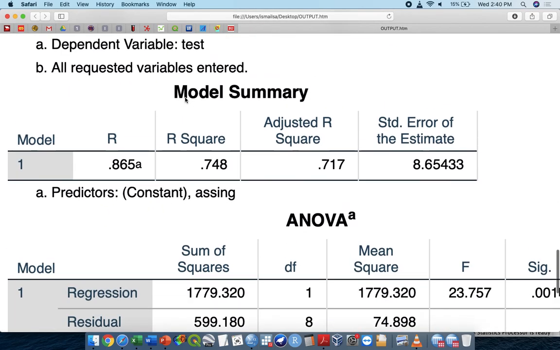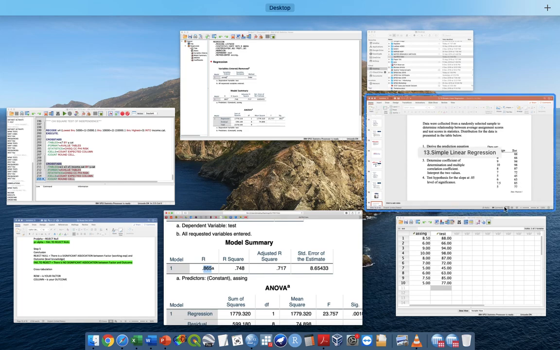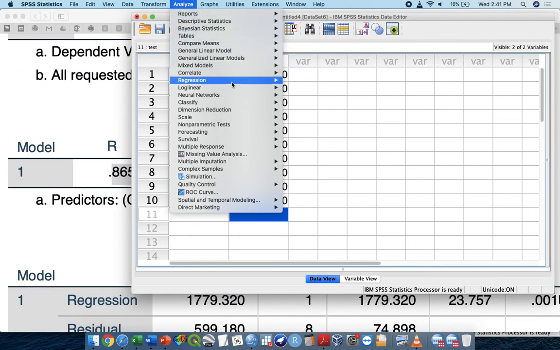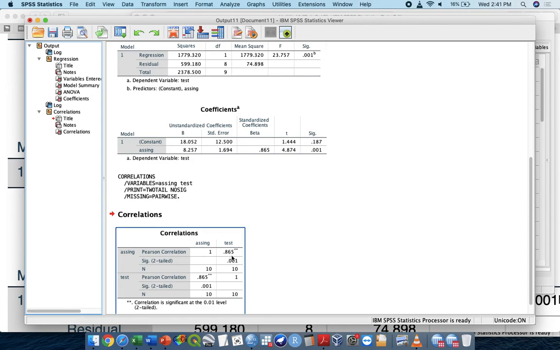And then we got the model summary. Can you see the model summary here? What is meant by this R and this R square? I'm telling you now. The R here shows the correlation coefficient actually. If you run the correlation coefficient, the small r, you will get the same thing, 0.85. If you don't believe me, you can try. You can go to this data. You see, analyze, correlate, bivariate. You just insert the assignment and test straight away. You can have the same thing, which is 0.85. You see?